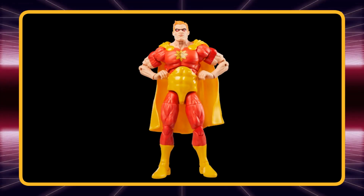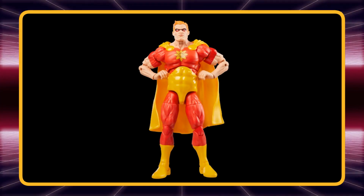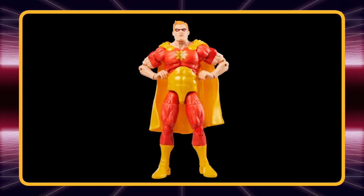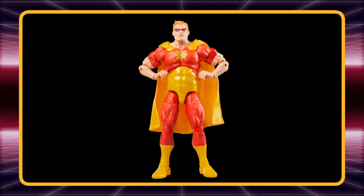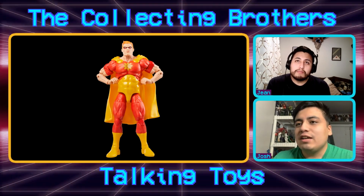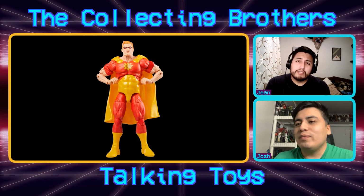I do like this figure just because there are a lot of new parts. That cape's new, never before seen, of course. The only thing that concerns me, though, is, like you said, that crotch abdomen piece, and how that's going to go underneath when you want to do a crunch forward. It doesn't look like it might fit, honestly. It almost looks like it's going to go over the top.